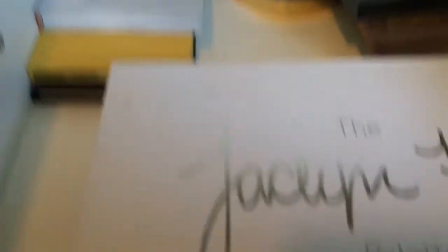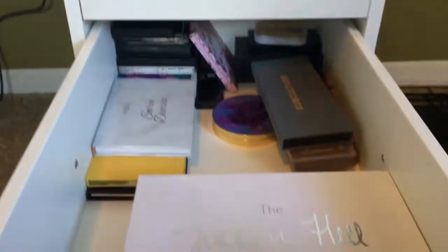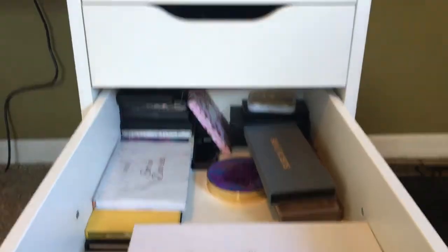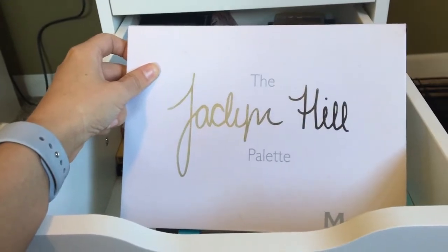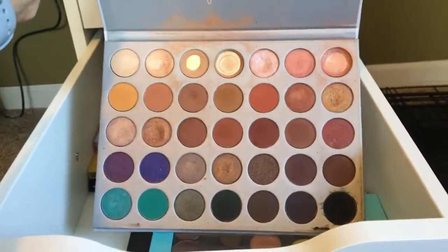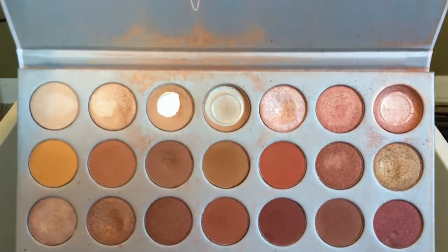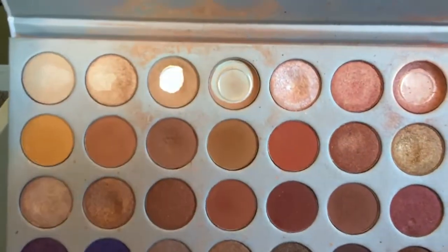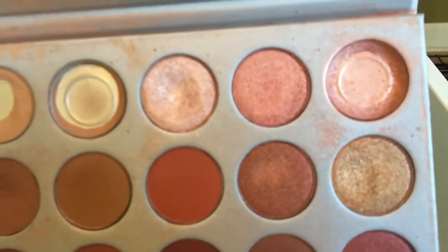This is my third drawer on this side — this has all of my palettes. Talk about favorite drawer! I love foundations, but this is one of my favorite drawers. First palette is the Jaclyn Hill palette — you guys, this is literally one of my favorite palettes. Ride or die palette right here. I love these tones up here and then pops of colors down here — so beautiful. I'm almost out of my transition shades, which makes me so sad, and this is my favorite lid color.